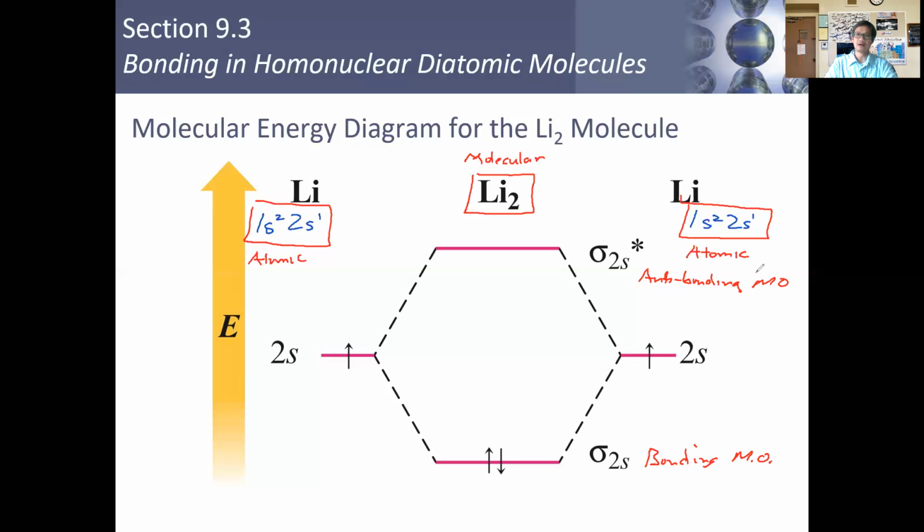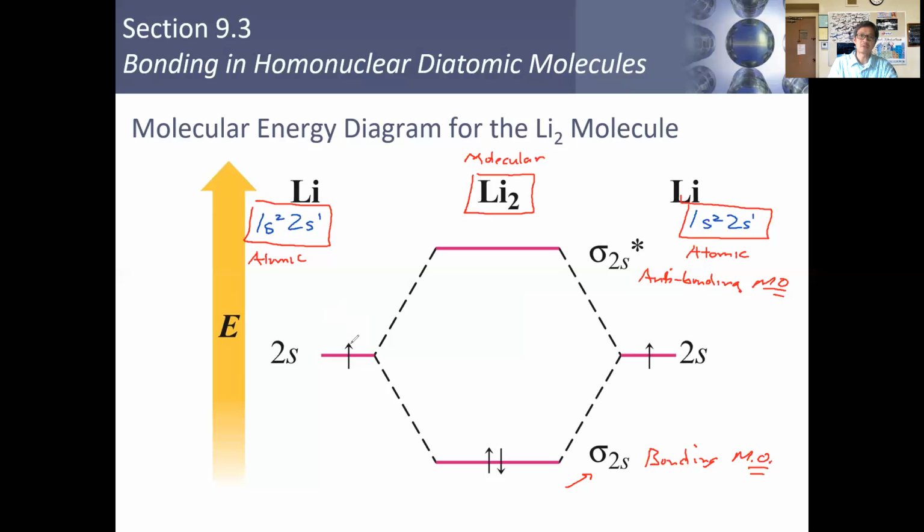The two molecular orbitals that form line up in such a manner that we can draw a straight line through them. Make sure you review Sunday's lecture in order to remember that. So the two s orbitals get together and form these two molecular orbitals, which will be occupied now by these two electrons.